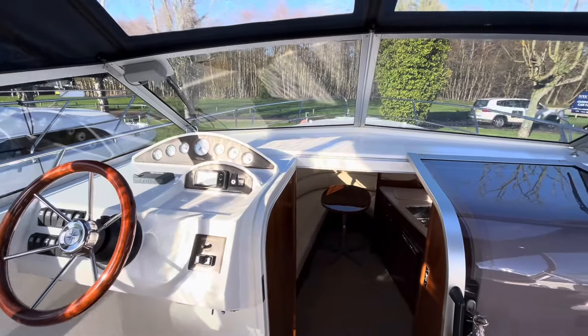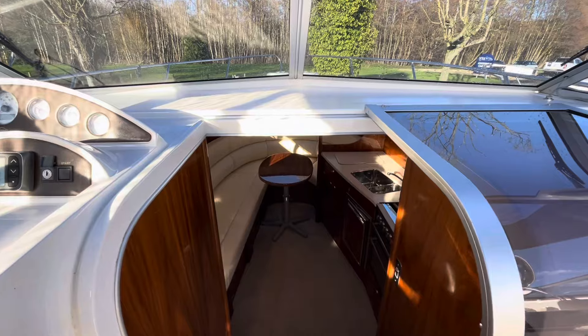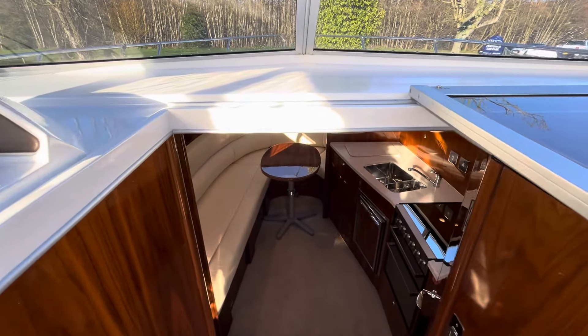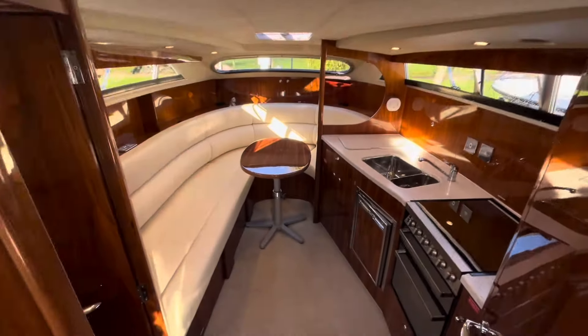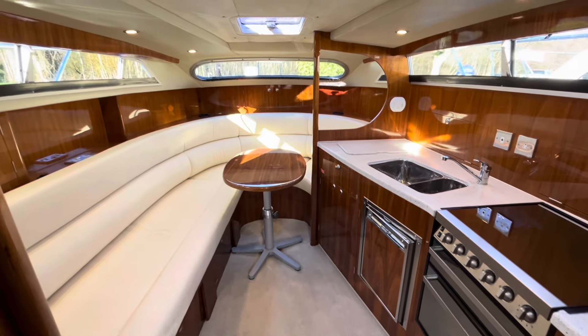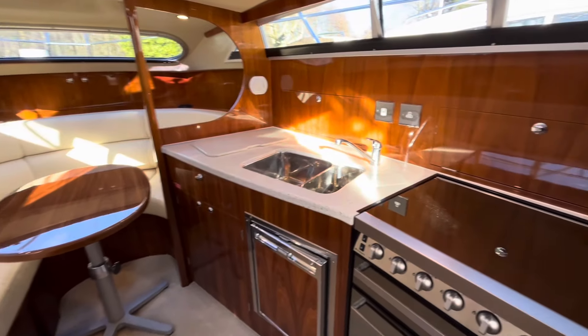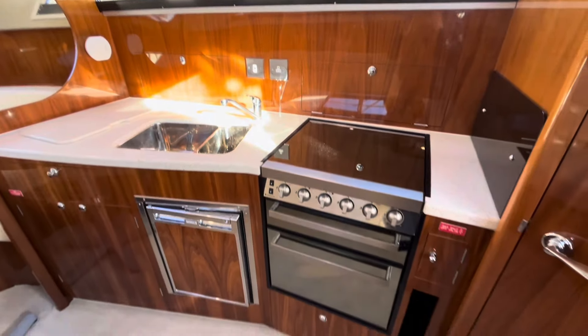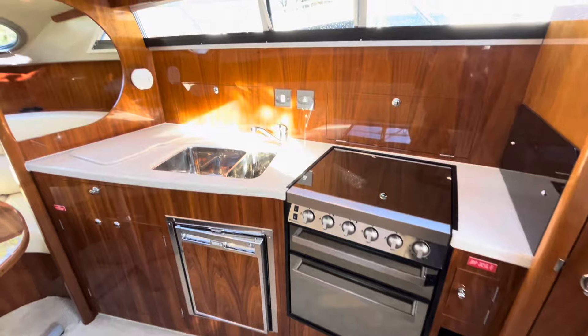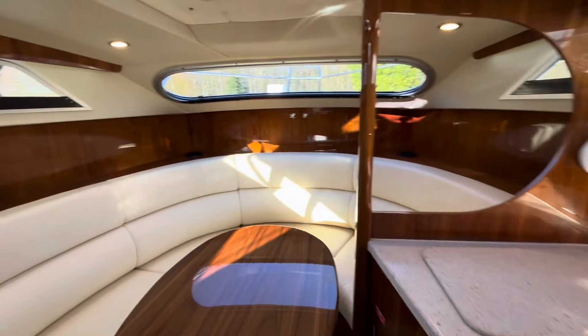Let's take a little look through the cabin. Stepping down into the cabin on Squirrel — again a unique layout for this particular model — you're hit with the absolutely stunning finish inside this boat, which is in a high gloss dark walnut. It has to be seen to really be appreciated, the quality of this finish. Absolutely beautiful.